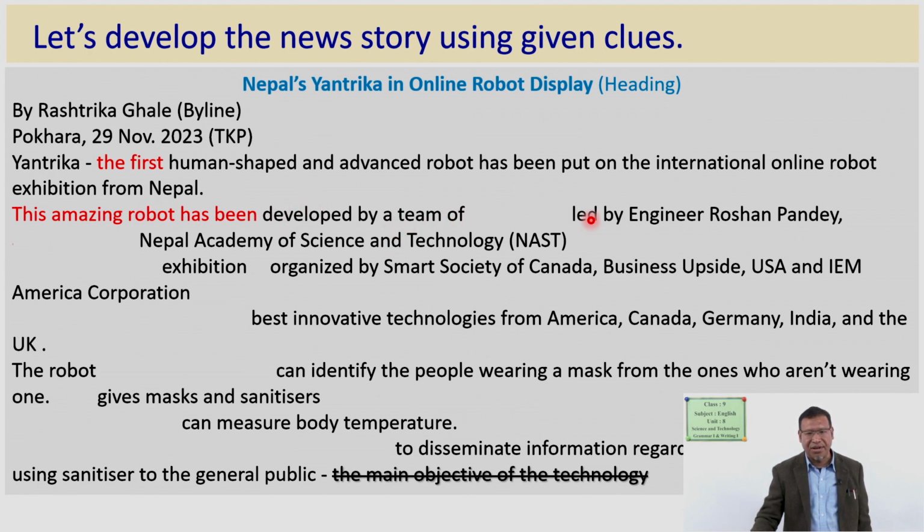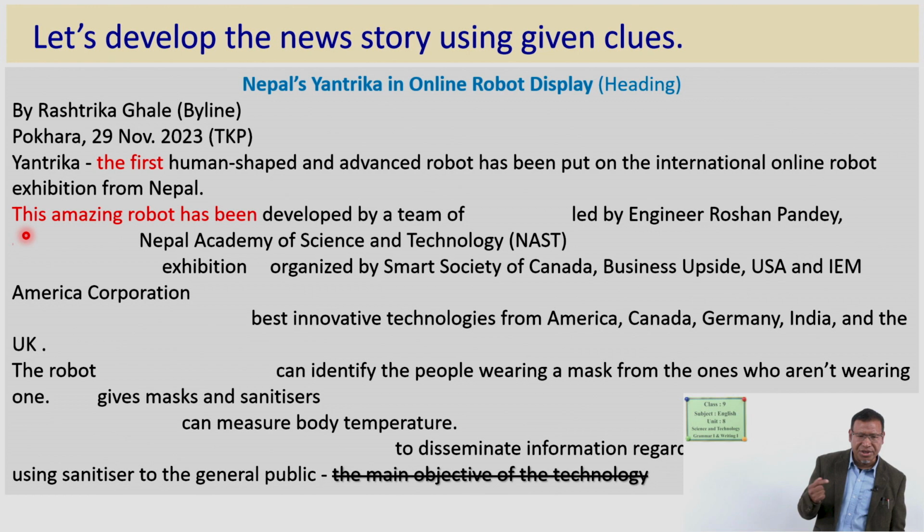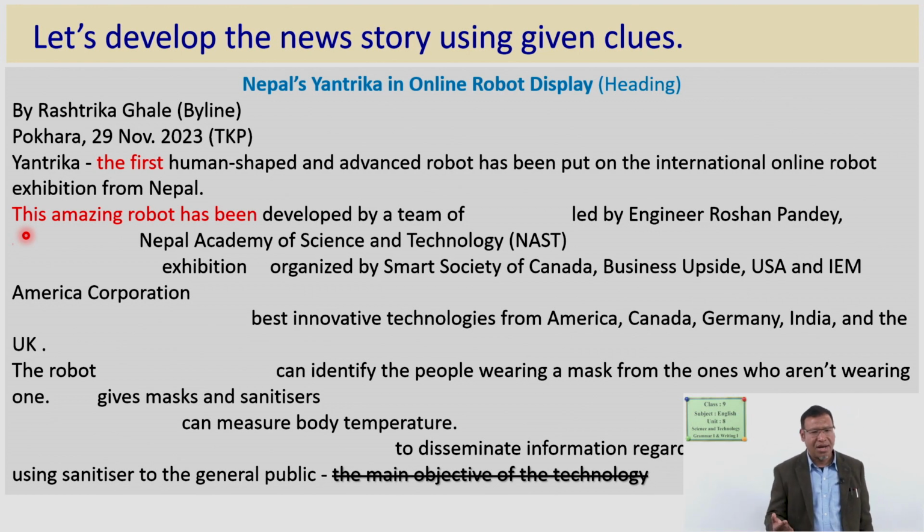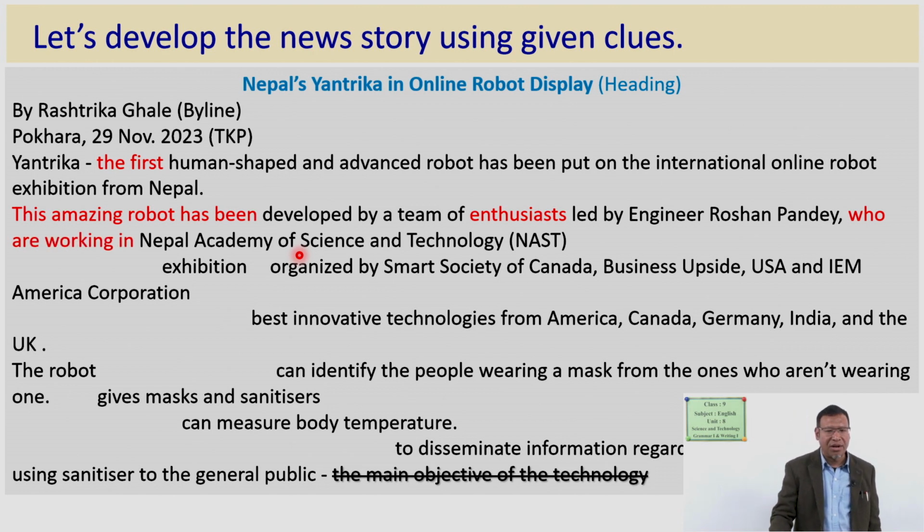Next is developed by a team of engineer Roshan Pandey. Now you can say some interesting things like this amazing robot has been developed by a team of enthusiasts, or a team of scientists, which was led by engineer Roshan Pandey. I have used a relative clause here, who are working in Nepal Academy of Science and Technology, NAST.